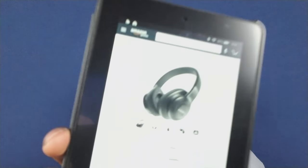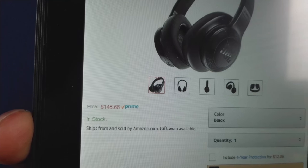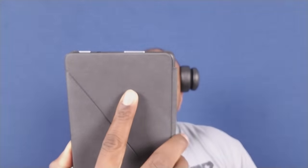And the funny thing is when I bought the Scosche, they were like 120 something, and I bought those on Amazon. If I had bought these on Amazon, bruh, check that out. What'd that say? Can you see it? Is it focusing? $146. Oh, I'm sorry, $148. Y'all just saved myself $50.